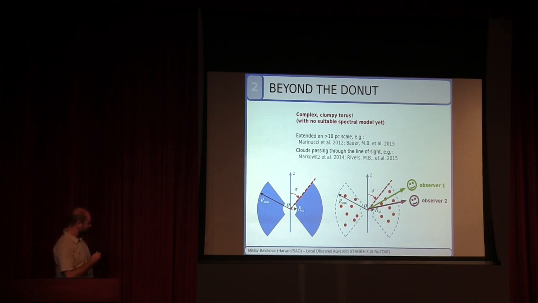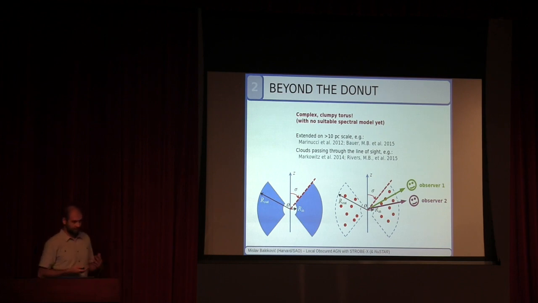And the way to explain both the variations in the line of sight column density and the scattered spectra that we observe, we should think about the torus in this sense, where there are clouds filling out the volume that's perhaps more dense towards the equator and less dense towards the poles. And you can either imagine two observers looking at the same torus, but one of them is looking through a cloud, the other one is not, or equivalently, you can just wait in time until you have a cloud passing through a line of sight.